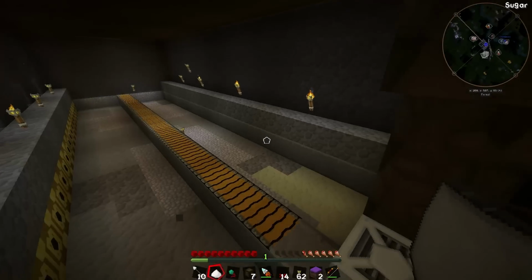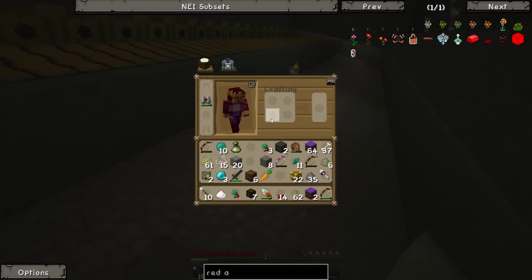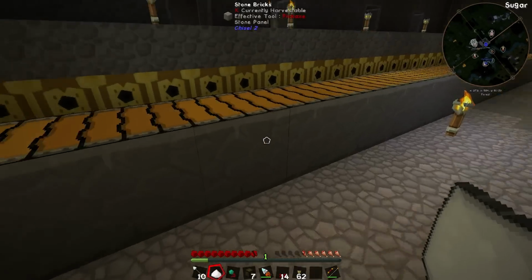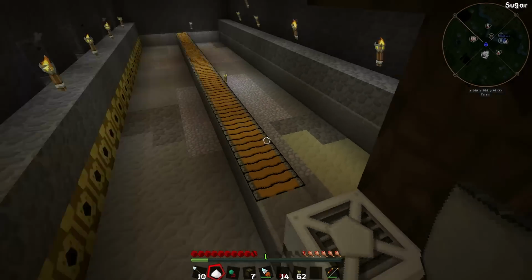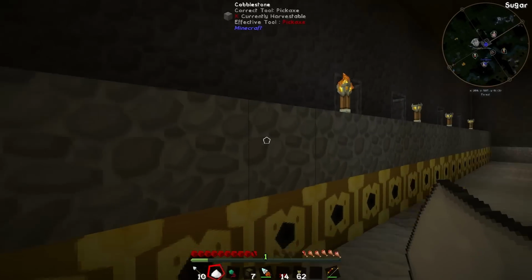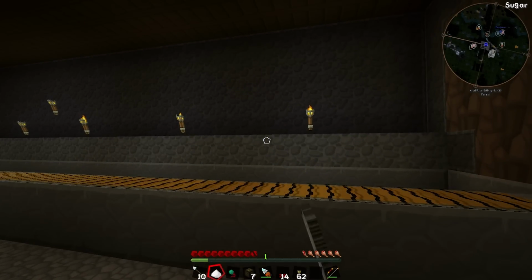Nice, and we're going to do the exact same thing for the second side. We can't do it just yet, because although we have enough drawbridges and enough cursed earth, we don't have enough red alloy wire. So for the purpose of this episode, because it's already taken me a few hours to make this, I'm going to just do this side, and we'll do this side between episodes.